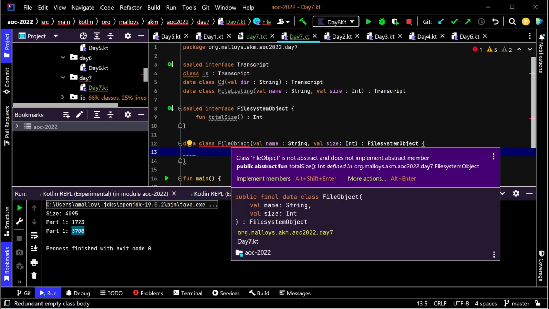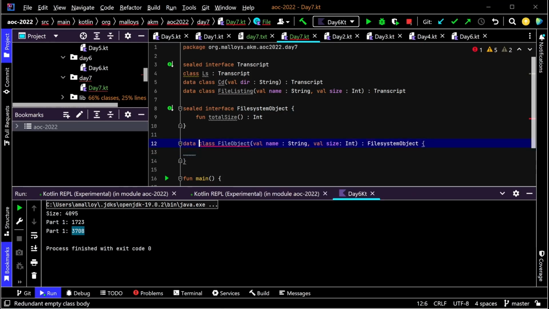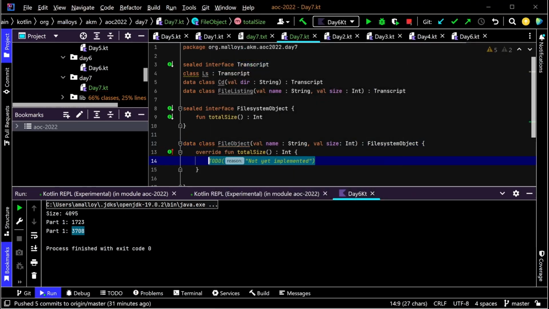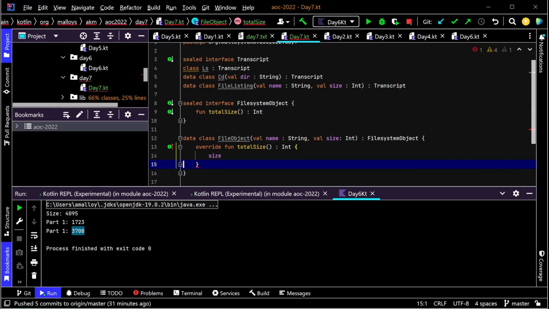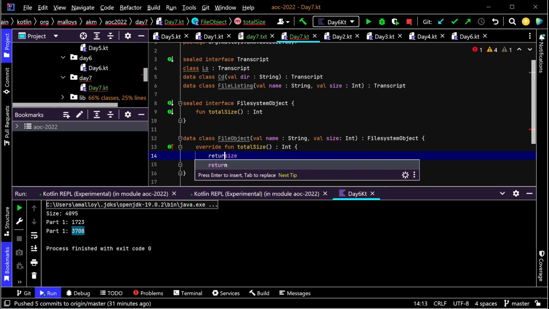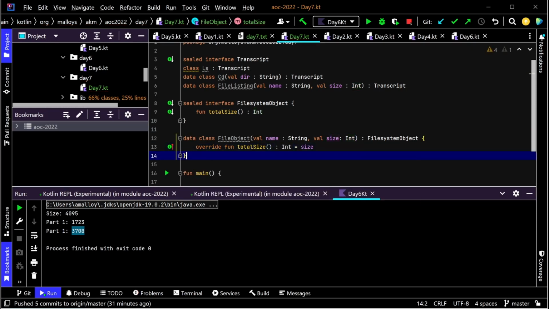And it hasn't implemented, of course, the method. Implement it, please. And it just returns size. Now, the spec does not ask us to compute the total size of a file, but it will be a useful instrumental goal, right?